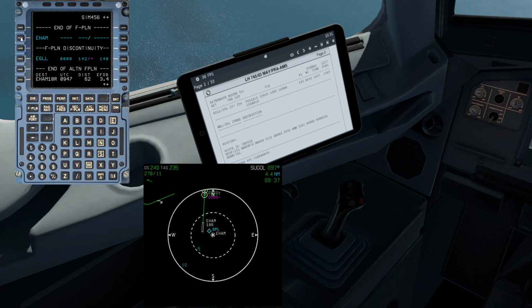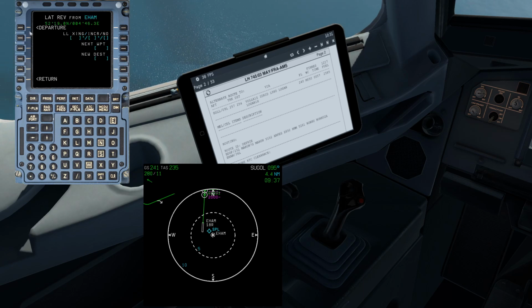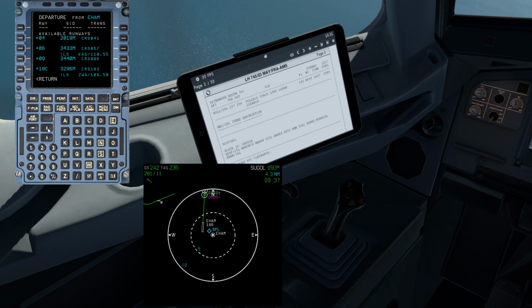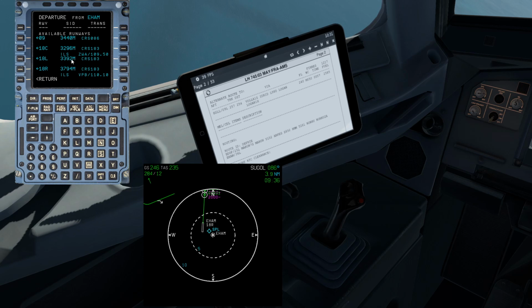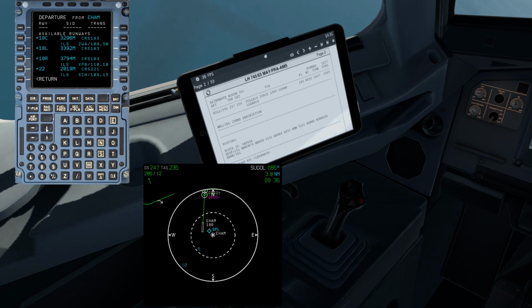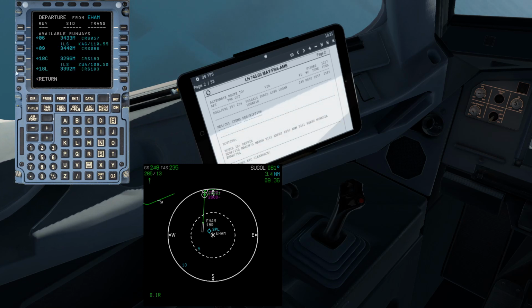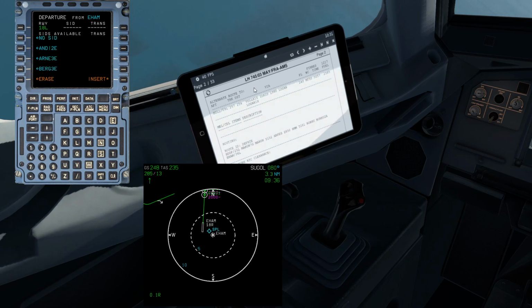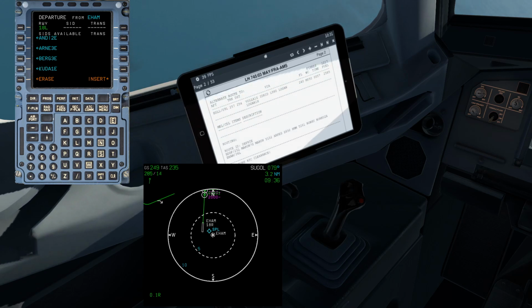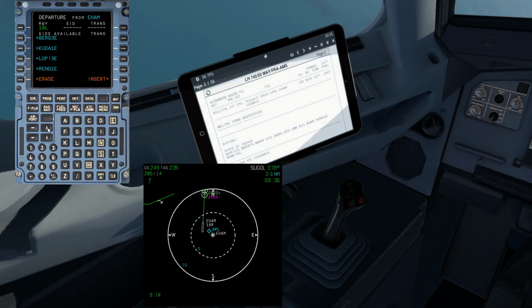So what I can do is if I select next to Amsterdam, this blue one here, I can put in a departure. You're not actually going to fly this. You won't fly the SID, but it's just useful for perhaps planning your fuel and your route roughly. You wouldn't fly it because you're going to fly the missed approach procedure, not a SID. Now I'm landing on runway 18 right, but if we go to 18 right, there is actually no SID there. So if I put in 18 left, I can see I need a Vollard departure from the runway would be, in theory, the right direction.